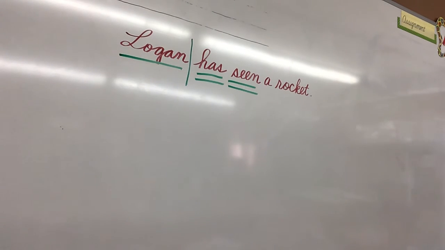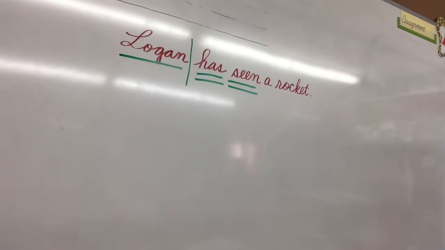So after he, and what's the predicate part of the sentence? Has gone to the grocery store. So what's our verb phrase, Zeke? Has gone. Very good. Has is our helping verb, and gone is the action verb. So underline has gone twice. Both of them. And then you ask yourself a little question. Who has gone? Olivia Yeager, who has gone? He. So that's your subject. Does that make more sense now? Yeah. Okay.